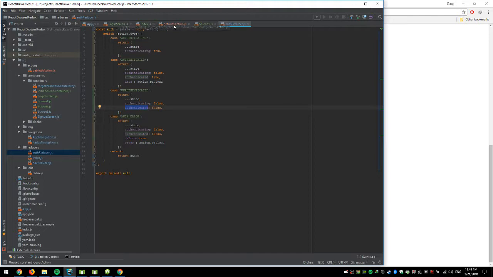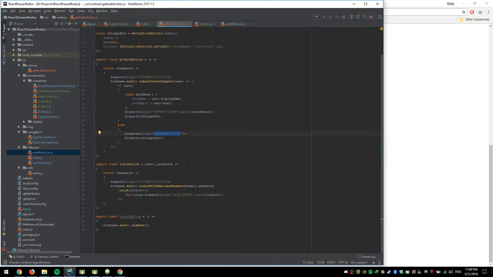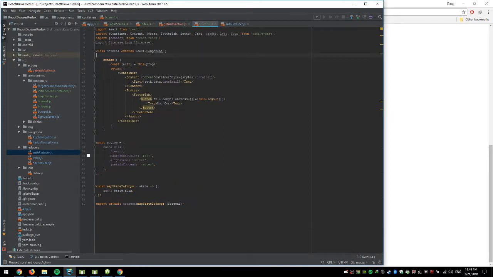So we do that now. We can leave it like this here, and we move to screen one, and we can get rid of this Firebase because we don't need it in here anymore.